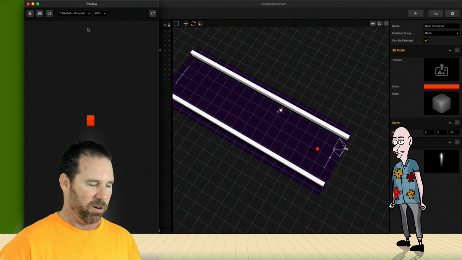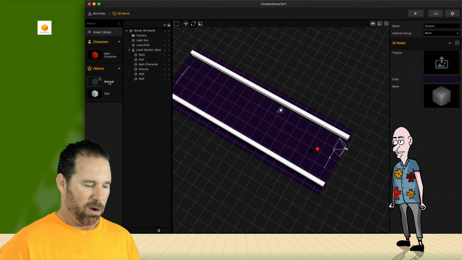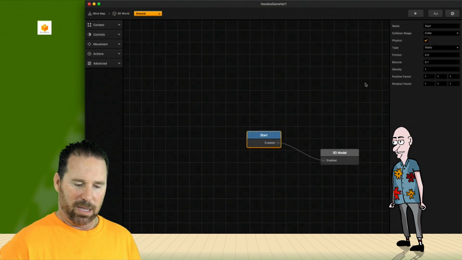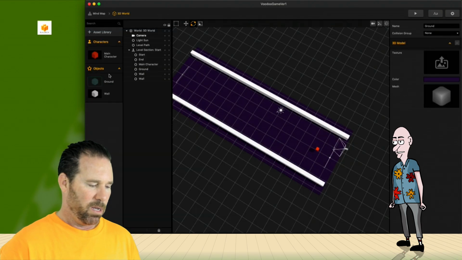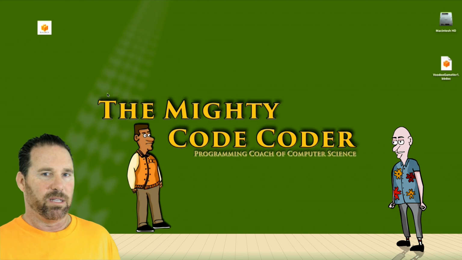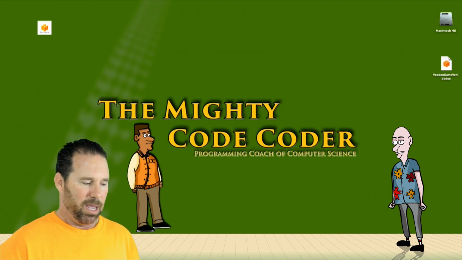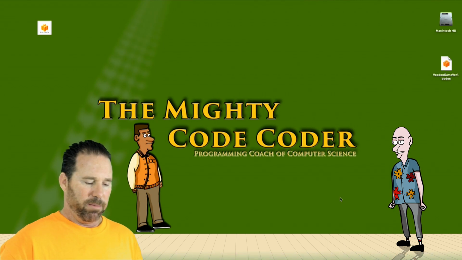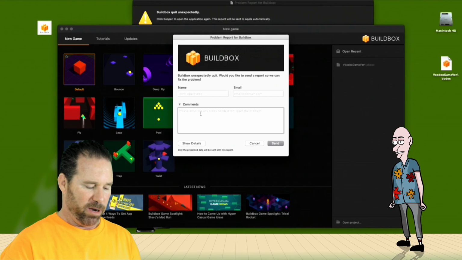It's following the character, but I feel like the ground and the wall are not correctly put in here. The ground looks good. Oh, there's the crash. See, told you sometimes you could get into these infinite loops really easy with computer science programs, and that's what's happening there. So we're going to restart it and send them a note. Send Buildbox notes, new program. Tell them they have some errors.